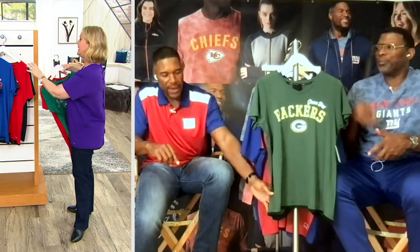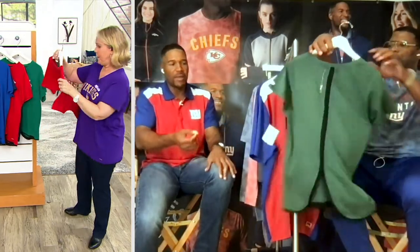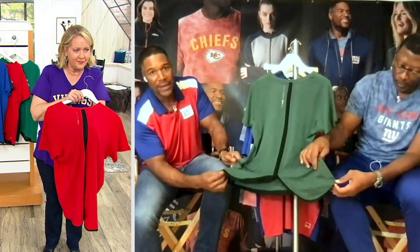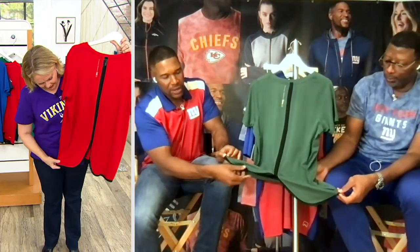One thing I've got to say about this piece, Mary Beth, that I like, is that this mesh trim that goes down the back comes all the way around the front of the garment. It's all the way around the bottom of this garment, so it doesn't just come down the back and stop. Oh, wow, I didn't see it. It goes all the way around the garment, so it's a nice finished look, and it gives that layered look as well. Detail.